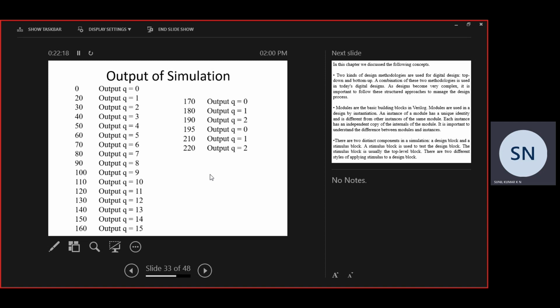Then each full adder I can again divide into 2 half adders. So here also, 2 half adders.